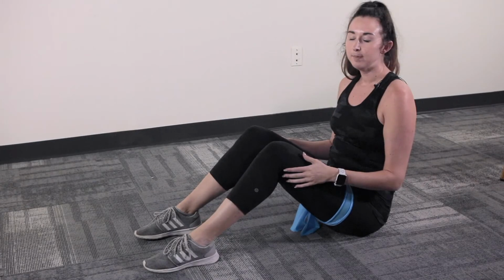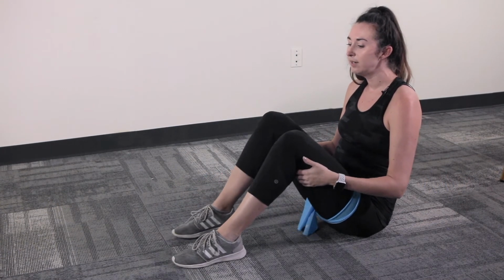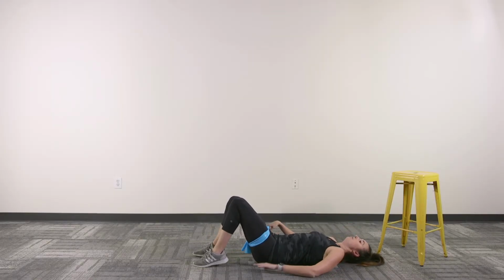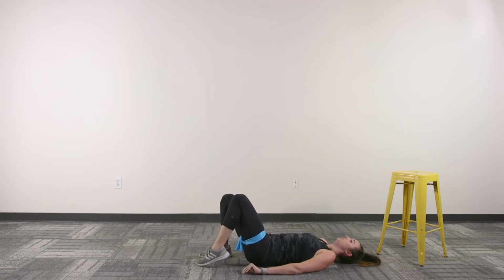I like to roll my shoulders back and down, take an inhale, and then let all that air out, and then bring my heels as close as I can into my seat, maybe scoot my seat a little bit closer before rolling down onto the ground. So trying to get your heels as close as you can into your seat is really key.